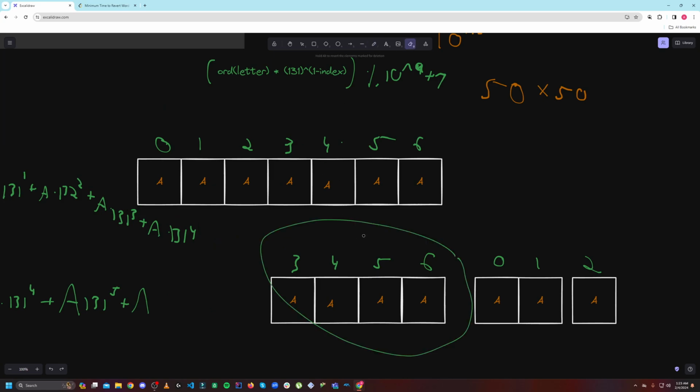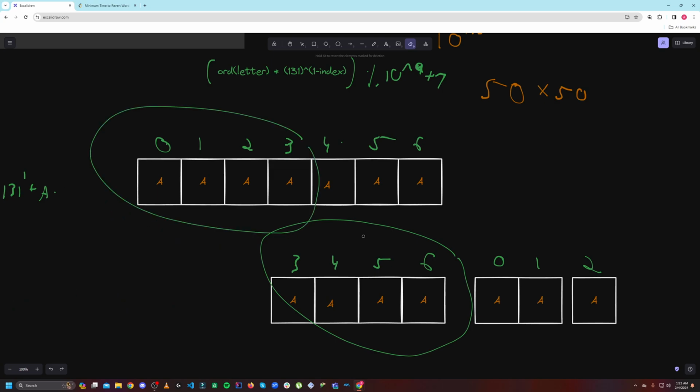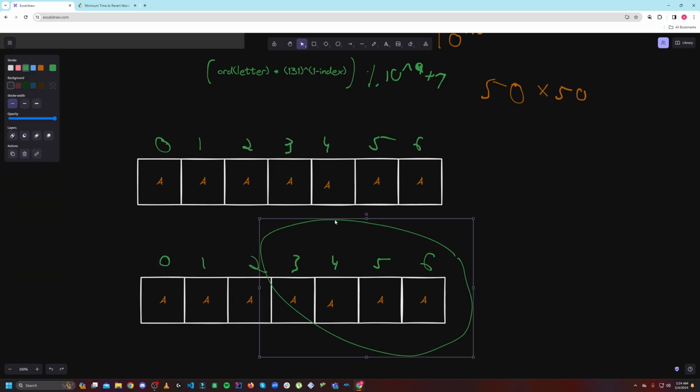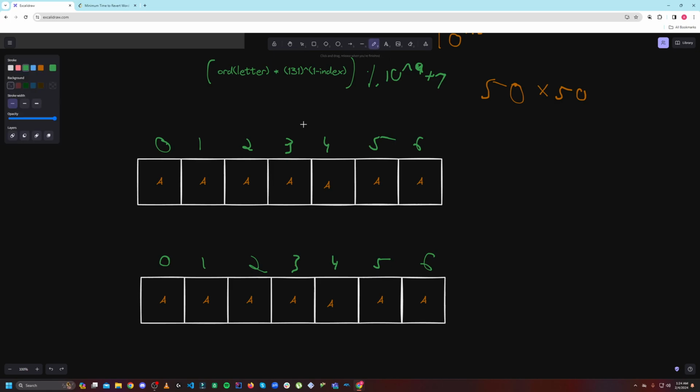So let's go back now that I showed how to do the hash. We don't actually have to do this movement. We can just index and compare. So let's go back over here. Like I said, we can say, okay, let's compare here to the start. Then if that doesn't work, let's compare here to the start, because now we would have moved 2 chunks. So now we compare this A to this A.